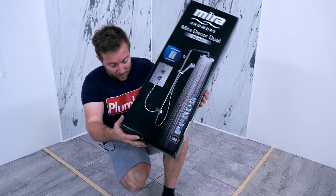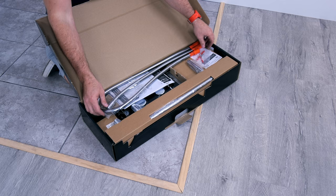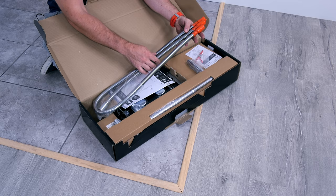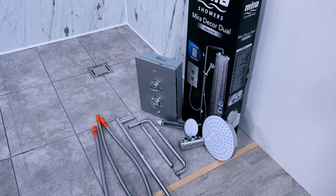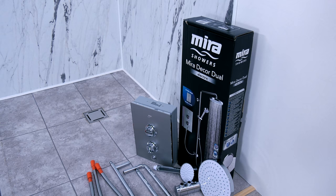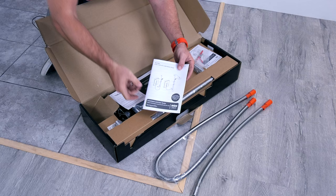Let's open the beast up. First thing you're going to notice is that you've got two sets of hoses. One of these sets is to go into the bottom of our actual feed unit and our distribution valve, and one of these is to actually go to our shower heads. You can get longer hoses as well — if you speak to Myra, I've left their details below, and you'll be able to get longer hoses if you think you might need a shower head that's further away. Most importantly of all, we've got our installation and user guide — read all that.